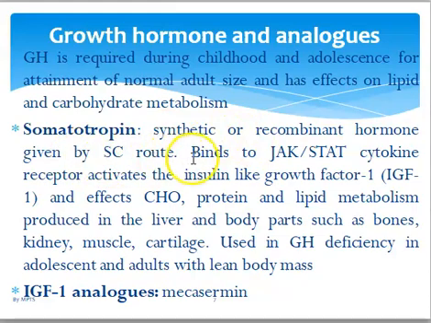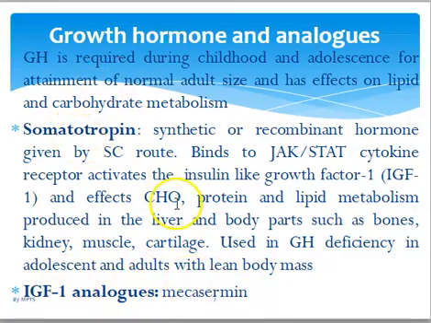It's given subcutaneously, and as I said earlier, it binds to the JAK/STAT cytokine receptor, activating insulin-like growth factor. Because it has effects on carbohydrate, protein, and lipid metabolism, produced in the liver and even other body parts, the bones, the kidney, the muscle. Remember, when it affects all these, it is leading to growth. These organs are increasing in size, and it is used in growth hormone deficiency, of course, in adolescents, and sometimes there are those adults who have lean body mass. Now, we also have an insulin-like growth factor analog called mecasermin.